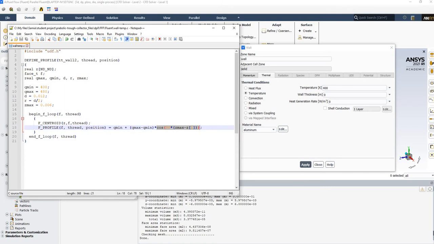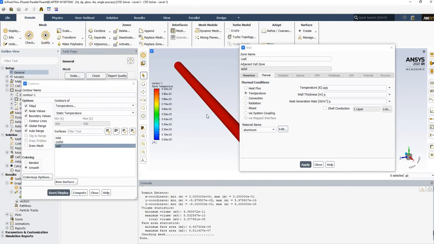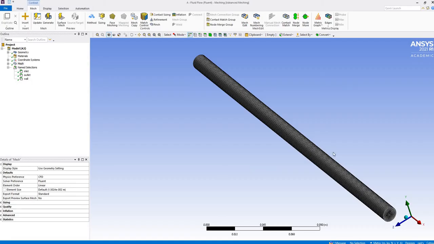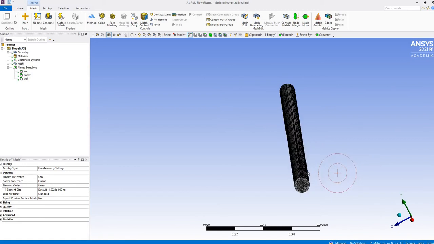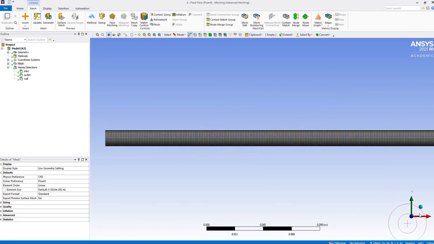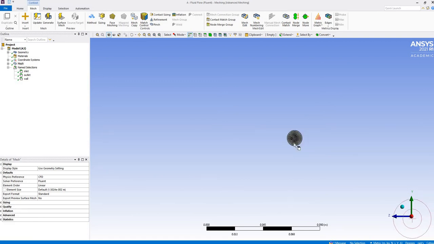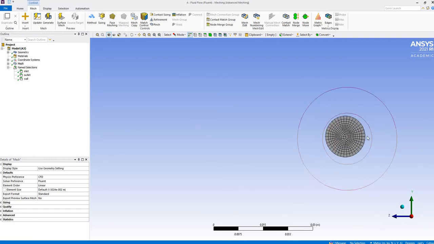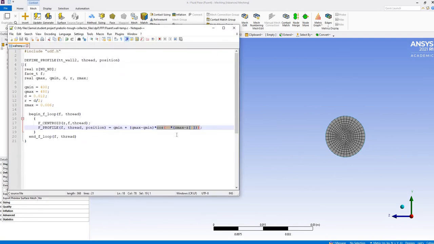The way we want to apply the boundary condition is whenever we are at the opposite side, so Z is in here. If you are in this location, then this should be Q max. If we are in this location, this should be Q min, and it's going to gradually increase with the Z coordinate points.